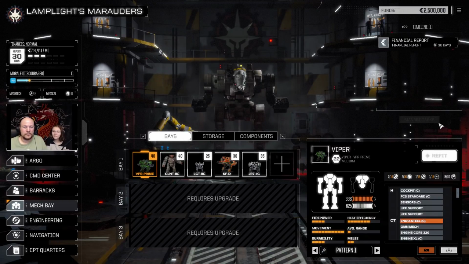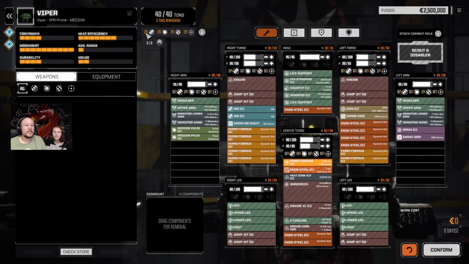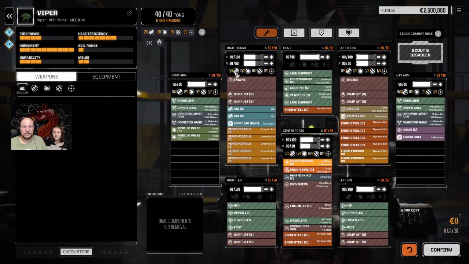So if we go into the Viper, which is an Omni-Mech, we see we have 20 total Omni slots. So you don't have 20 of each type anymore, you have 20 total. And then it's broken down, so you have a total of 4 in each arm, 4 in each torso, and then 4 in the center. So 4 times 5, that's 20.